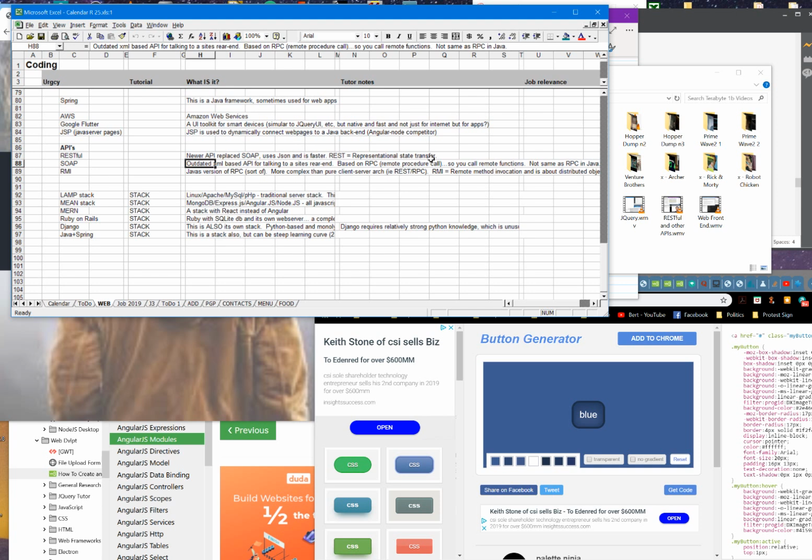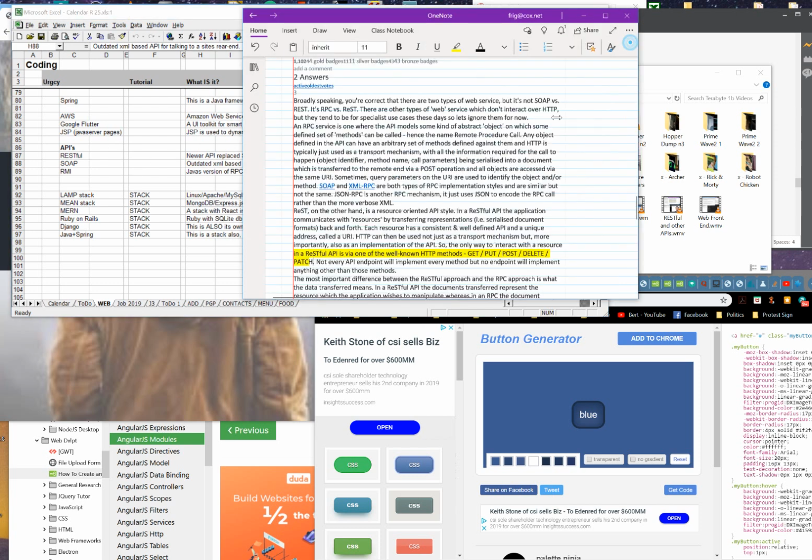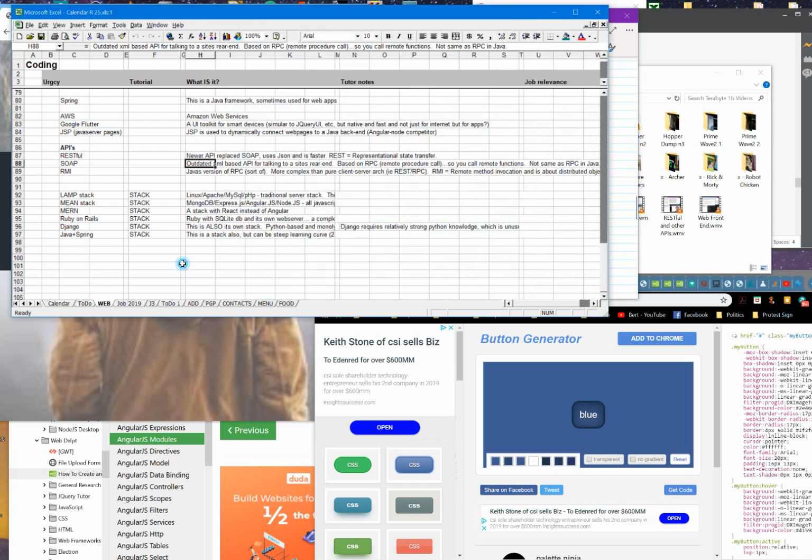But again, basically, it is about using your standard methods, like I talked about in the other video, like get and post, etc. So it's a RESTful API if it's kind of limited to those, because that's apparently what the deal is. It involves these methods and only those methods. Every application may not implement all of these, but it does involve these and these alone. But at any rate, and like I said, this kind of involves rear-end applications too.